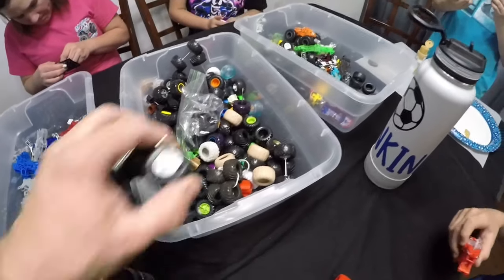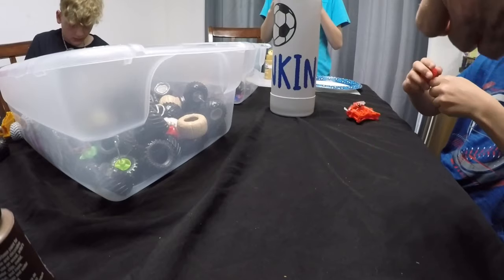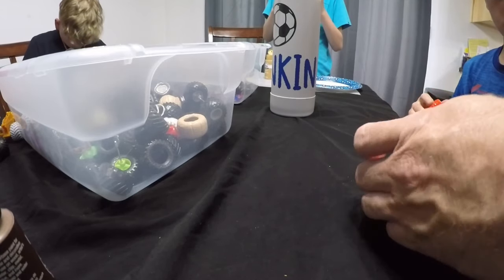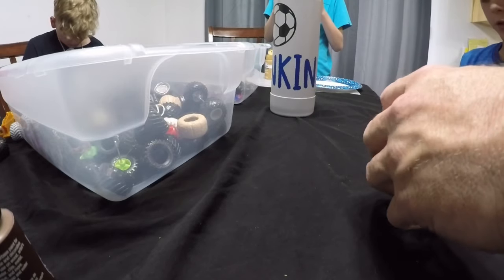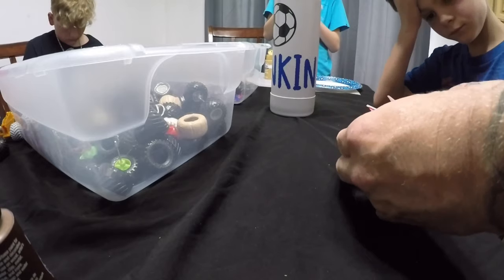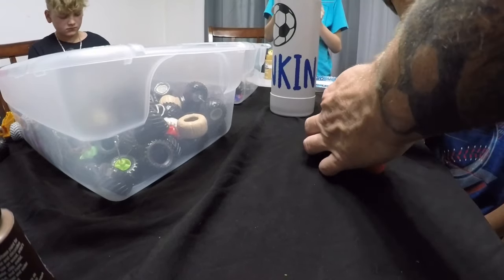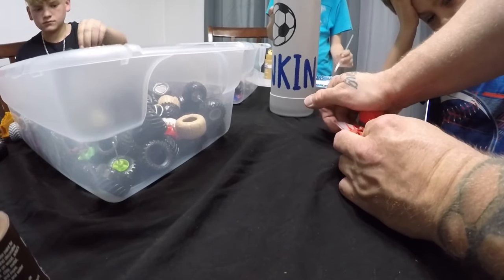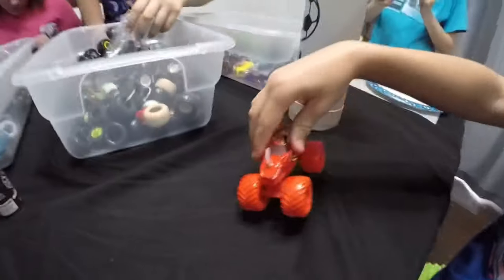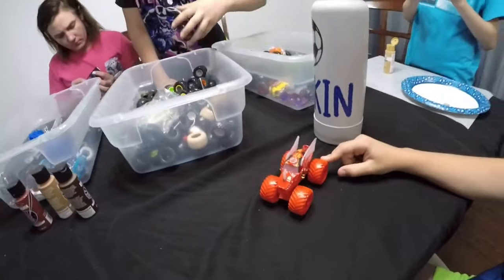So how do I put the wheels on? So pull them back off. Okay. And then make sure the treads go to the front. And then just push it in. Can you do that? I don't want the tires with the rims off. Bam, got it. And then you just gotta push it all together. Back on, like that. Got my own custom. Boom, first custom done.